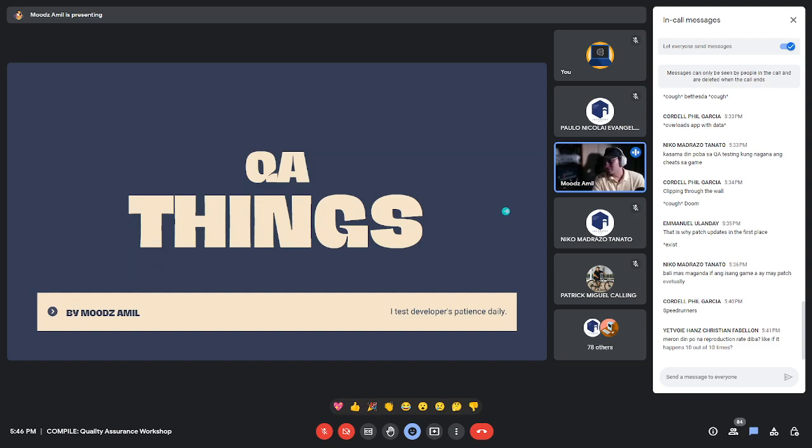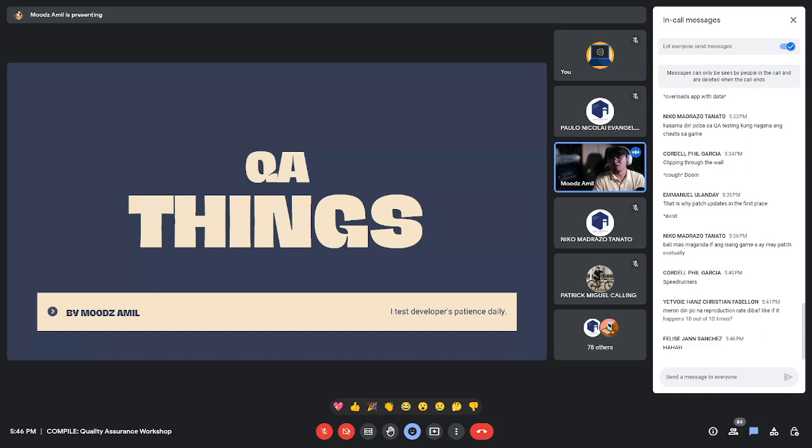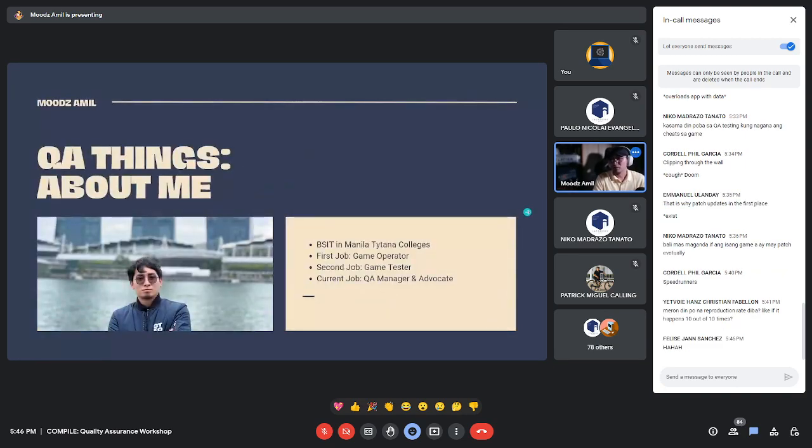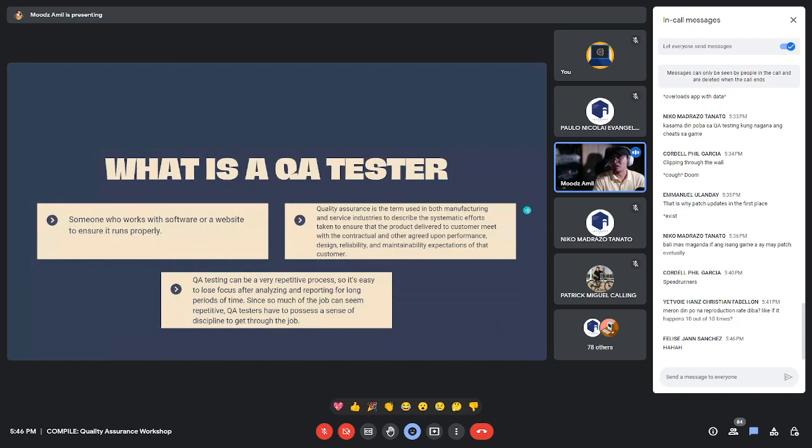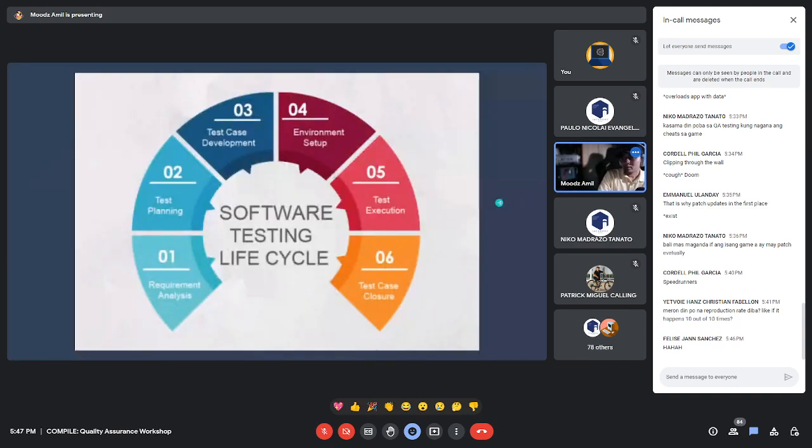So yes, for aspiring developers, please don't get mad at your QA. They help you a lot in terms of building your software, but oftentimes it's something unavoidable. But patience is a virtue, guys. Patience is a virtue. Ayaw din namin ng nakakahanap kami ng major bugs almost all of the time. So, fair and square. So then again, environment setup.